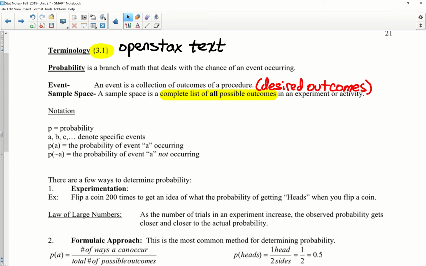All right, so that makes it kind of a little bit of a different situation. But what happens is you don't necessarily have a formula for that. If you don't have a formula for that, then sometimes you do have to experiment to figure out what the probabilities are, right? But that's not really why I bring this up.